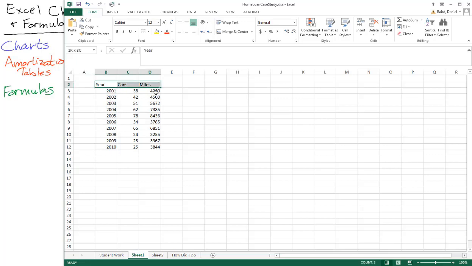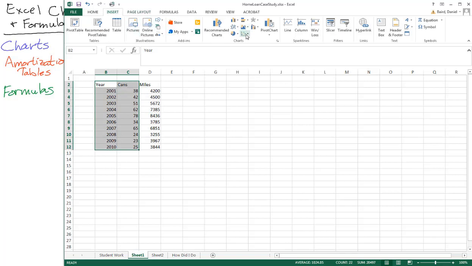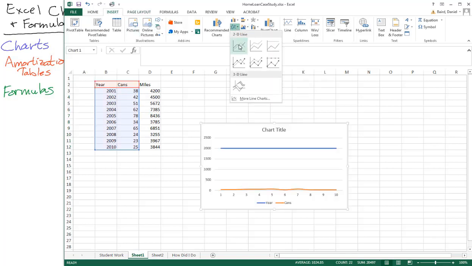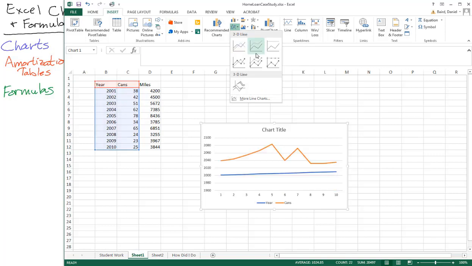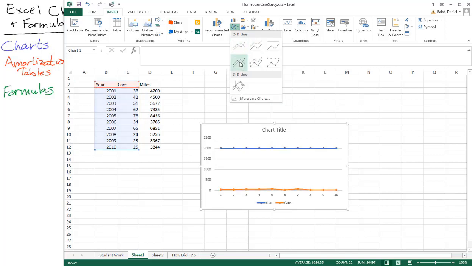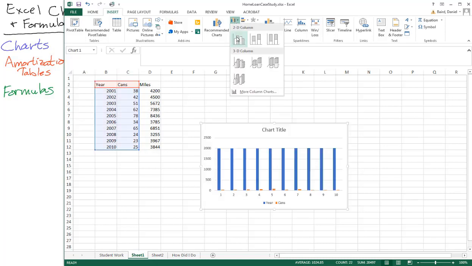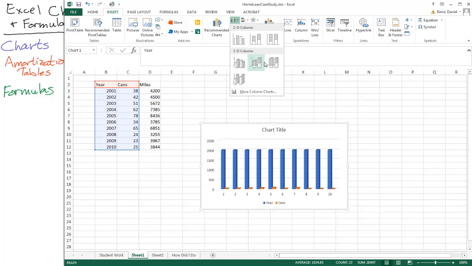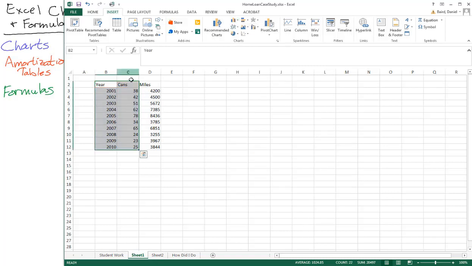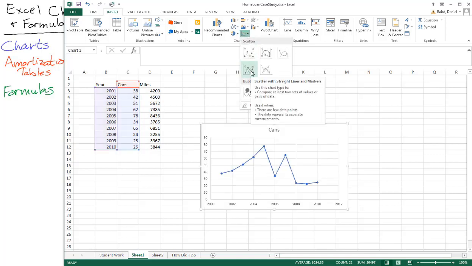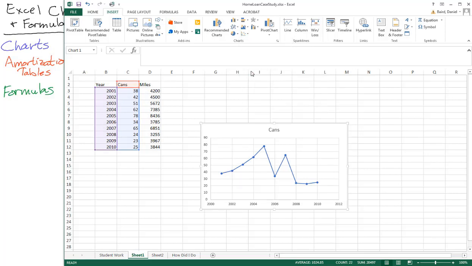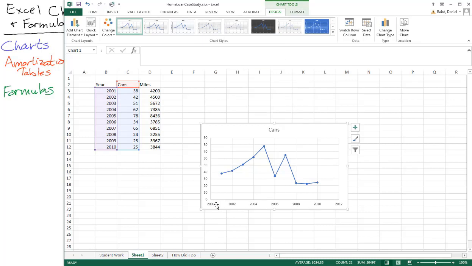Now, often when you highlight certain things like this and you say, hey, I want to see what this looks like, the year versus the cans, you can go and insert a chart, and you can do these kind of charts, a 2D line, and you'll see one of them goes up and down like that right here. When you are comparing quantitative data, I mean, there is certain qualitative data that you'll be able to do on bar charts, but if you're doing quantitative data versus quantitative data, then you're going to want to go into these scatter plot things. This right here is what's called a time series. A time series is when the horizontal axis down here is actually time.